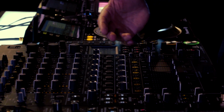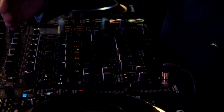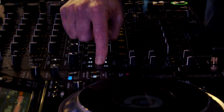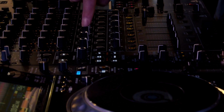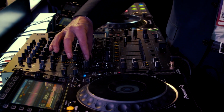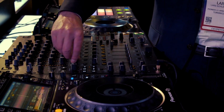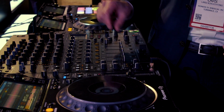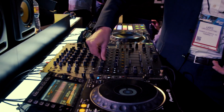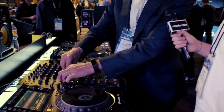And then we separated the filter section from this effect section, so you can now apply a low-pass filter, and then at the same time you can apply a delay, for example. The filter section works differently than what DJs are familiar with on the 900 Nexus 2. Instead of 12 o'clock being neutral, the 7 o'clock position is minimum, and the 5 o'clock position is maximum. So if I bring my audio up right here, right now I got my low-pass filter going, and I have full control over my resonance. And then this is my high-pass filter right here.